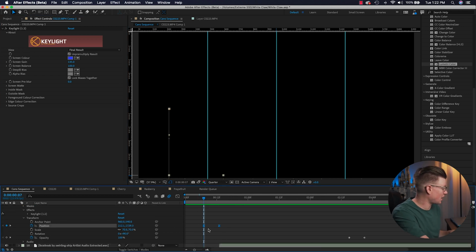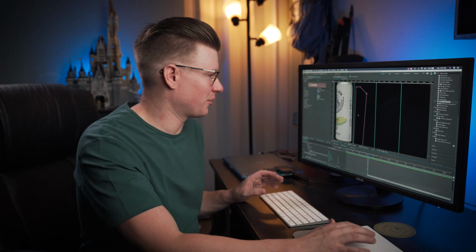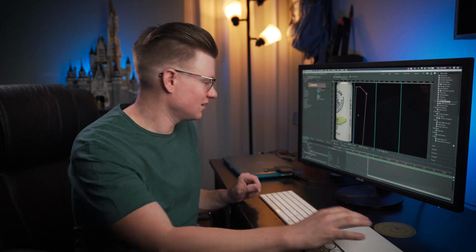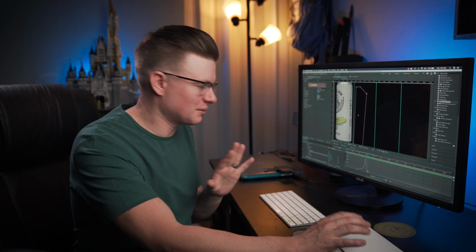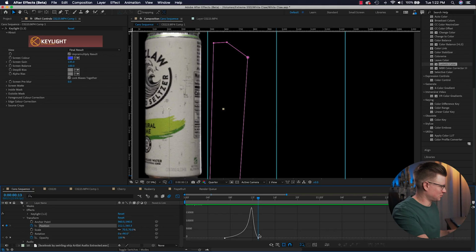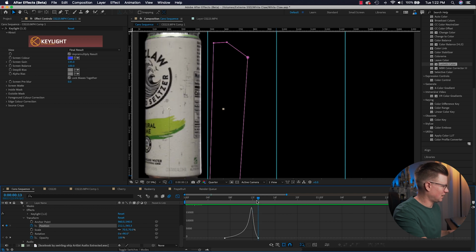As you can see here, I did position keyframes. This is where it started, and this is where it ended. One of my tricks here for that type of come-in, I like to use this portion right here, and I like to make this type of curve. Let me just show you real quick how I make that curve, because I use it for everything. I use it for my lower thirds intros. I like it to come in quick and then stop. That's what this can is doing. It's ramping up to a quick dramatic hit and then stops.